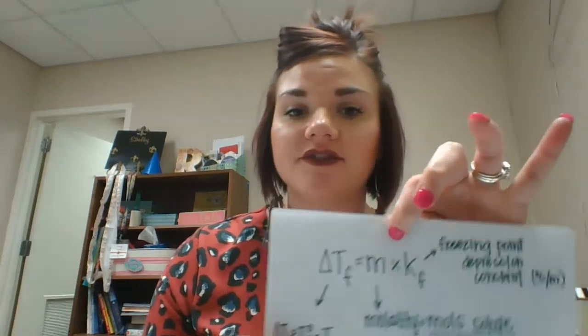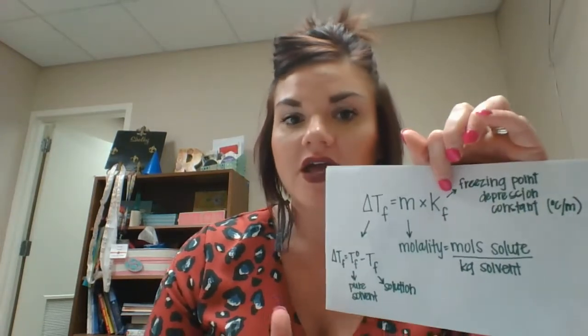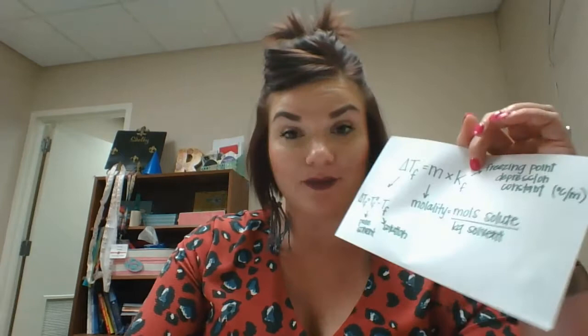Your KFs are always positive. There was a typo in your pre-lab this week on number 3. It said the KF of chloroform was a negative 4.68. If you came to the pre-lab, I told you that was incorrect. It should have been positive. So if you didn't get that memo, sorry.